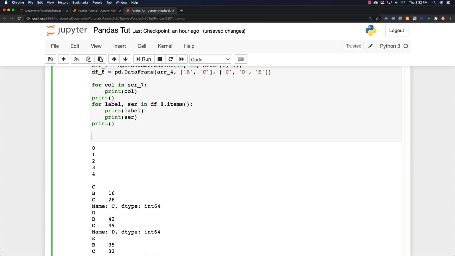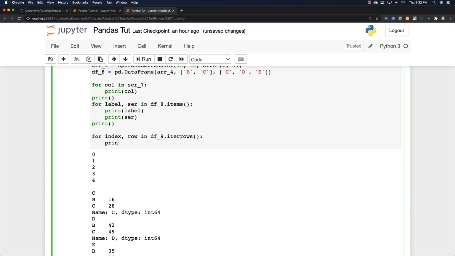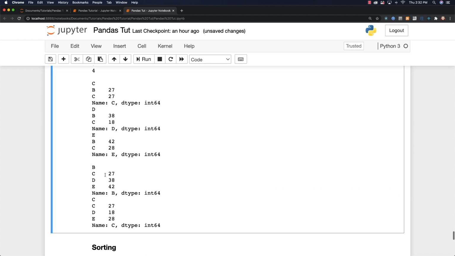You're also going to be able to iterate through rows. So I'm going to say for index, row in, again, df8.iterrows is what you will use in this situation. And we can say print f, and we can say index, throw a new line inside of there, and then row, and run all those. And you can see how that information pours out there on your screen.